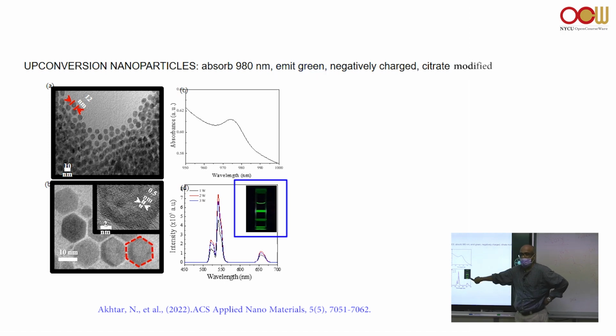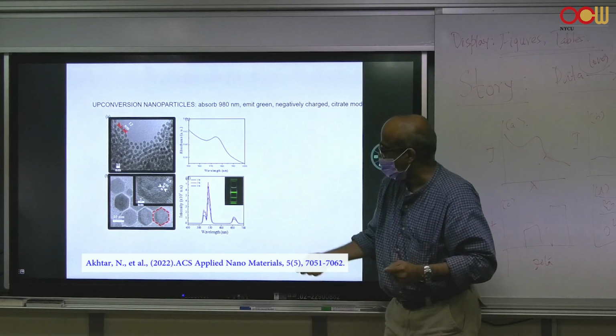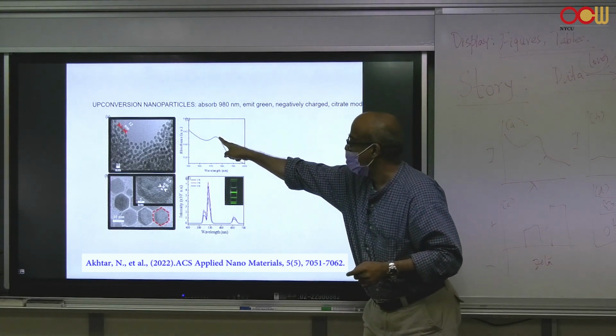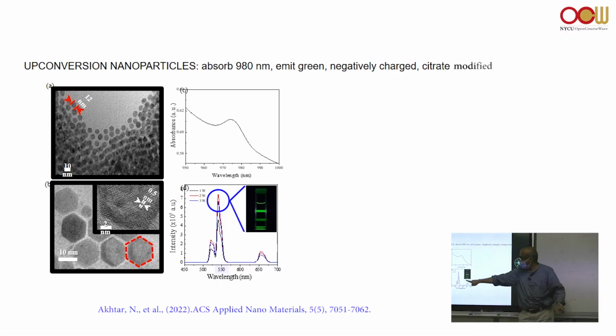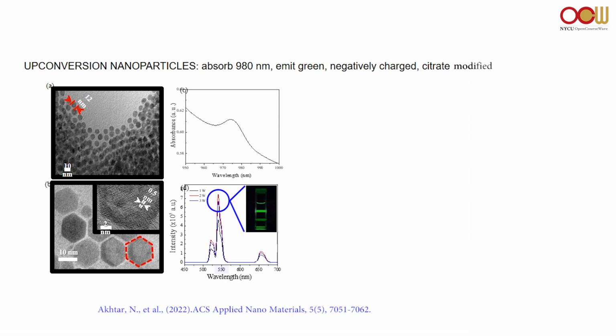First, I show a picture. Everybody understands, even if they are not from my lab. They understand that here is a bottle containing the nanoparticles. I shine a laser, 980 nanometer, and they will give me green light. So this is a picture. This is the science, that 540 nanometer. So strong emission here, that means green. That green light is over here. I'm making up the story.